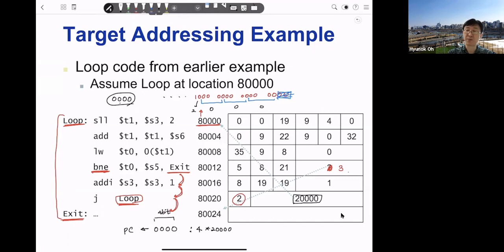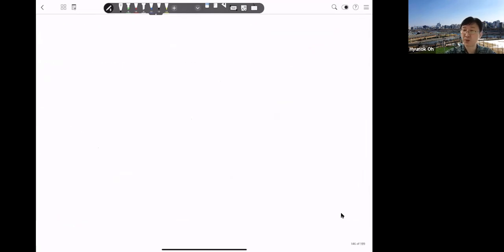If you want to jump very far from the current instruction, what do we do? The first solution is to use the jump register instruction. In the jump register instruction case, we can set the register value. The register value is 32-bit, so an arbitrary value can be set.